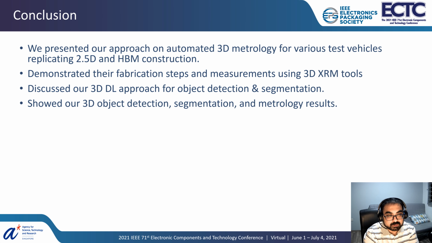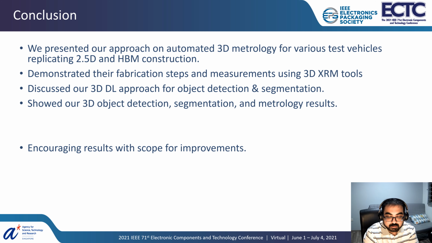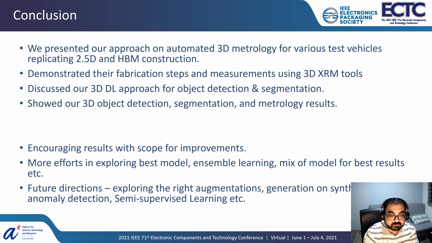So in conclusion, we have presented our approach on automated 3D metrology for various test vehicles replicating 2.5D and HBM construction. We also demonstrated the fabrication steps that are needed for these different structures with the various 3D XRM tools we use for measurement. How we do the object annotation, and then what models we use for our deep learning based approach for object detection and segmentation, and then we showed our results for detection, segmentation, and metrology. The results are very encouraging with definitely scope for improvements. The results will improve once we have more data or once we are able to refine some of the kinks in these models.